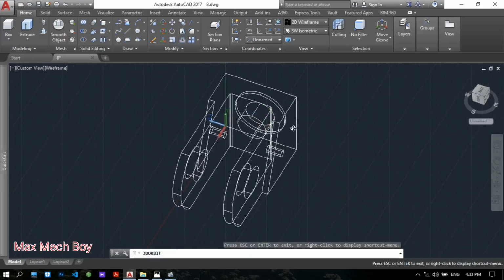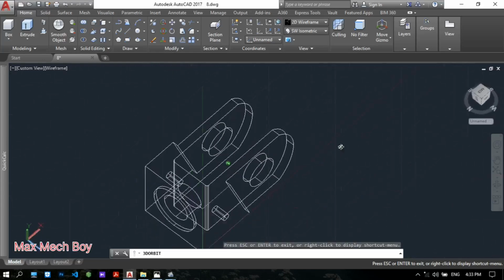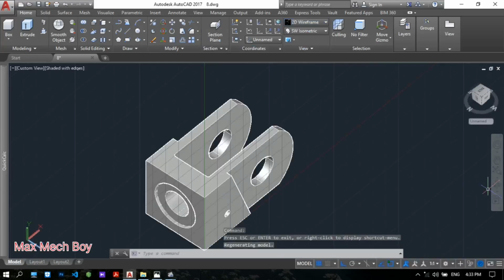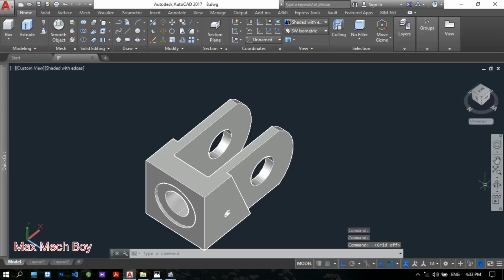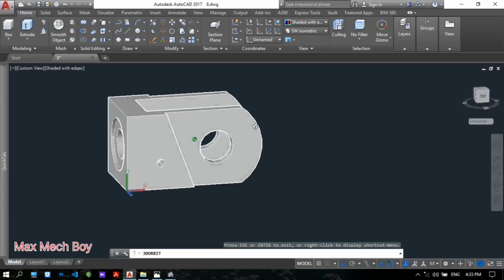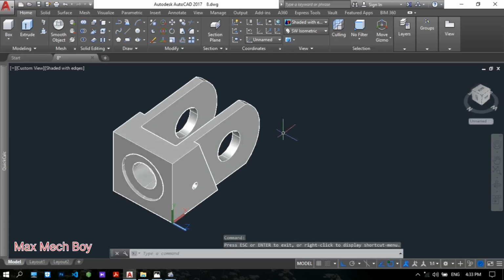Enter. Change shape of the grid. Now you easily get the 3D drawing.